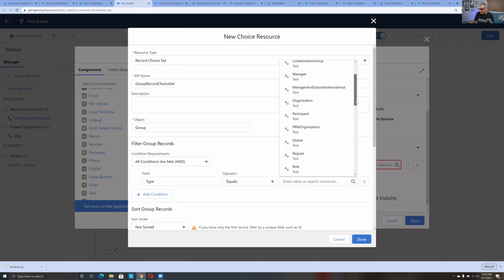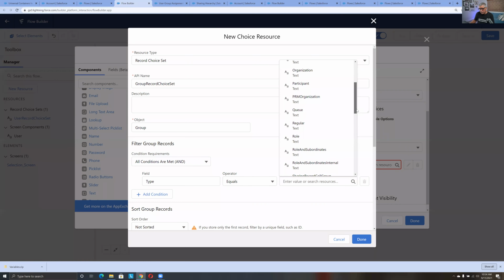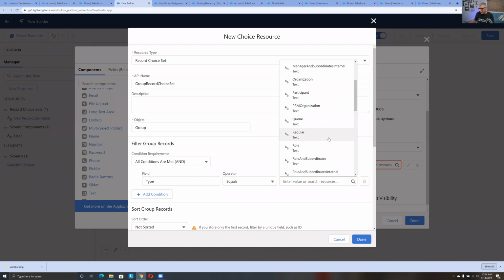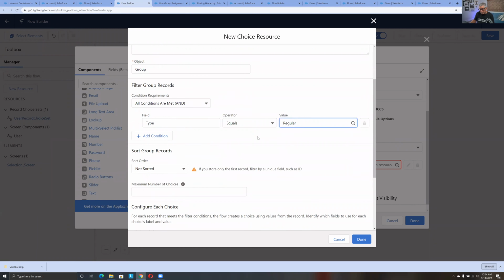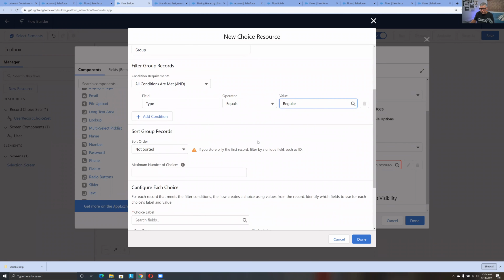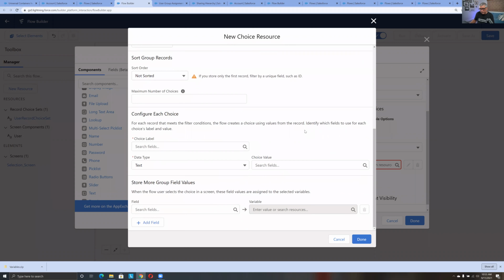As you can see here, your role groups and all the other sharing stuff is also available here. If you are doing role-based sharing, if you are doing sharing based on any types of other groups, they are all in your queue. So I think the public group is the regular group. So I just want to see those. I don't care about the sorting. I can display the way it comes.